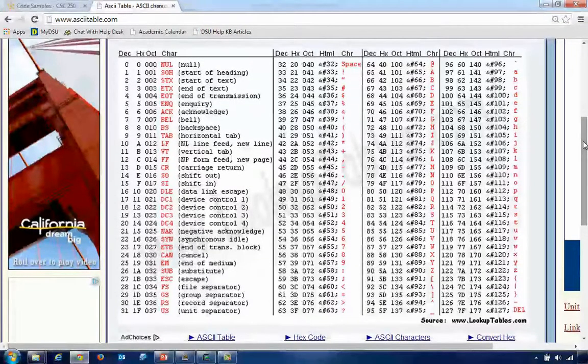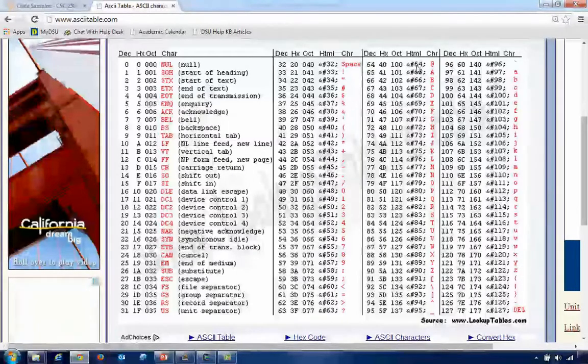All right, so here's our ASCII table. If you've never seen this before, this is how we map essentially the characters on our keyboard, and then there are some extended characters that we don't have. But for the most part, the characters on the keyboard, this is how we map them to integer or numeric values in the machine. So when we talk about these character constants, we're talking about this mapping between decimal, hexadecimal, octal, HTML, and the character.